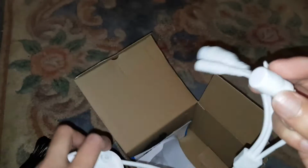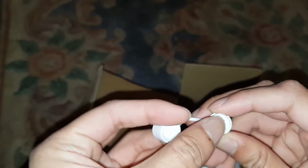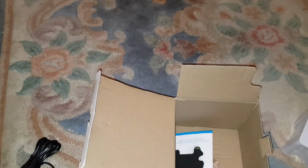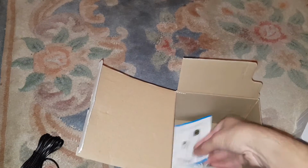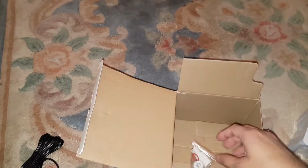One second, guys. Come on. There you go. That's like a reset button, I think. Must be a reset button. Nothing else in there apart from this. That's just some padding. Got a user guide, user manual. It teaches you how to do everything, what app you need and so on. So I guess it'll be pretty straightforward.